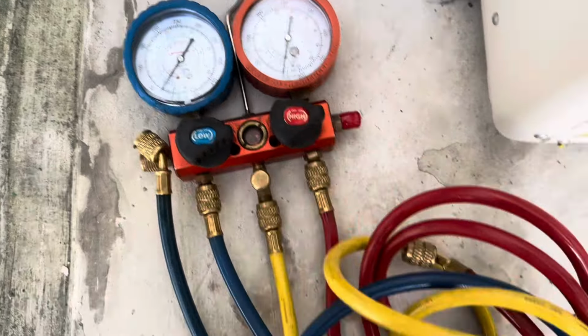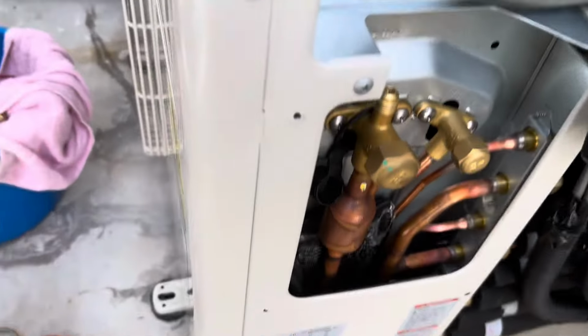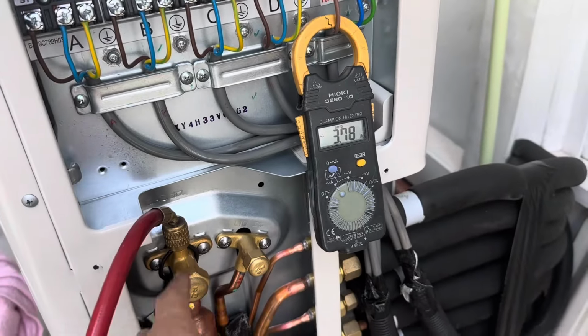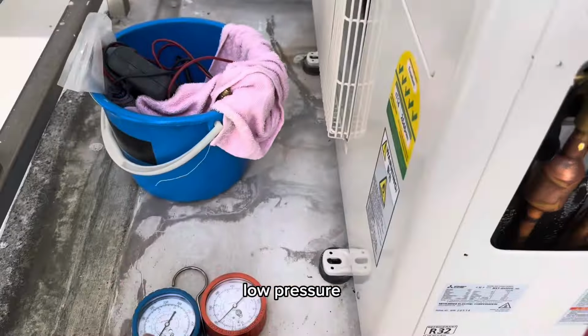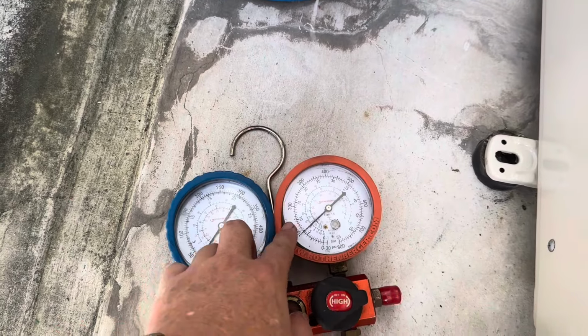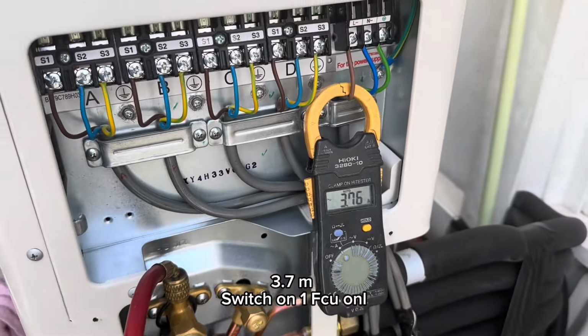I need to use the high side to check the measurement. This is low pressure, low pressure, because my gauge has something wrong. Okay, now it's 100 PSI, 3.7 MPa.